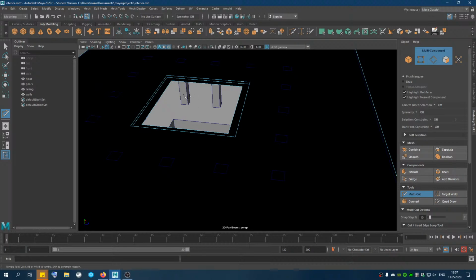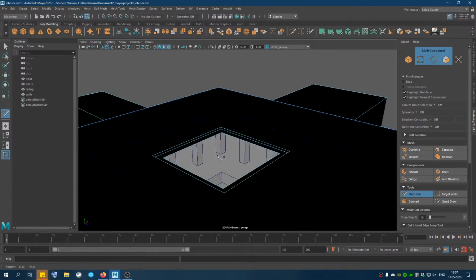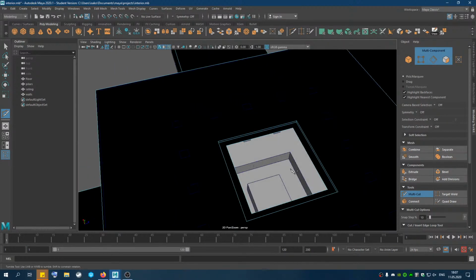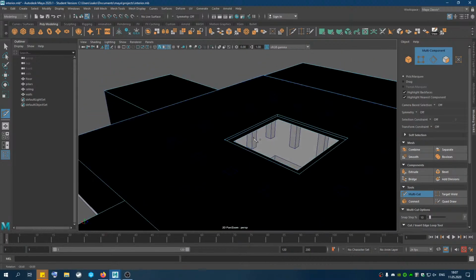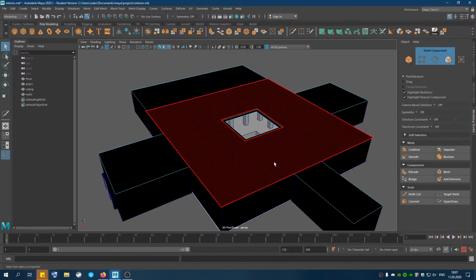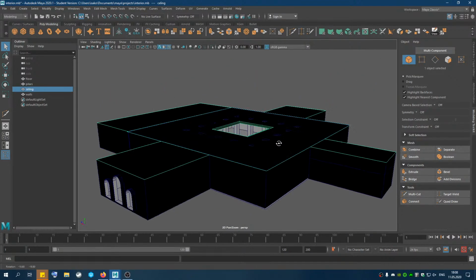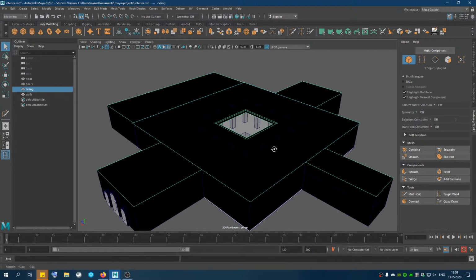I don't know why we can't see them right now, but anyway, you can create them if you want to make the topology the way you want it to be. But it's not necessary. Unreal will triangulate them, so it will make triangles out of this. So we don't actually need to worry about this. And if there are some problems, then we will try to fix them. So let's see how it's gonna go.